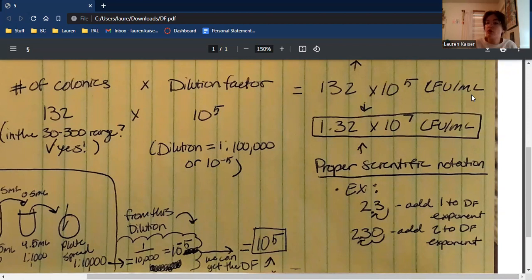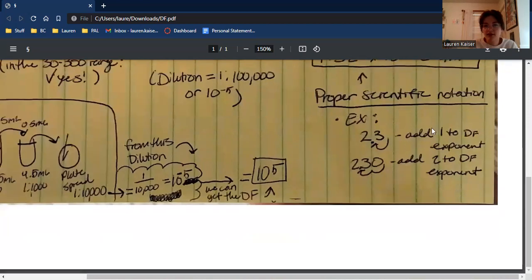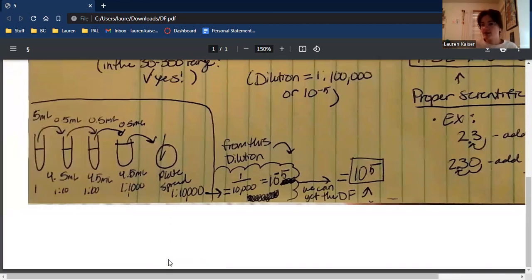But you see how I moved that decimal over? I moved it 2 places to the left, which means I added 2 exponents to my 10. I just did a little rundown here of what that means. It's not too complicated when you break it down. I think the biggest thing is that we just don't get a whole lot of practice in lab because it's more of a fundamental skill to be able to think in these terms. So if you would like a couple practice problems, I can probably write them up. Just let me know. Sometimes just hearing this a second time can help it click better.